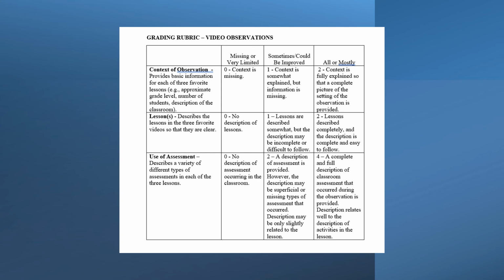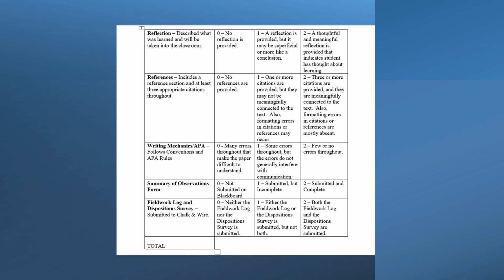The grading rubric for this version of the assignment is a little different than the other. You're still going to provide context of your 3 favorite videos. You're still going to provide the lesson, so enough description so that I can tell that you followed the lesson. Your description of the use of assessment will be evaluated. You'll still have a reflection piece, and you'll still have references and citations. You'll still be expected to write well using APA format.